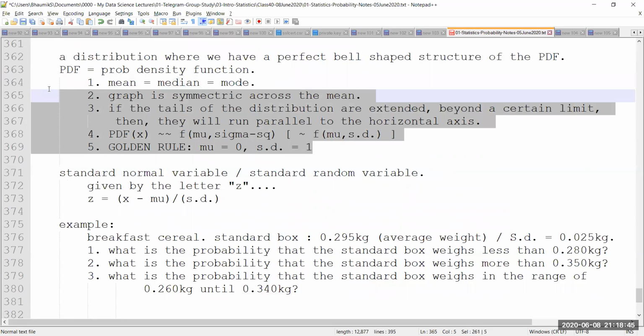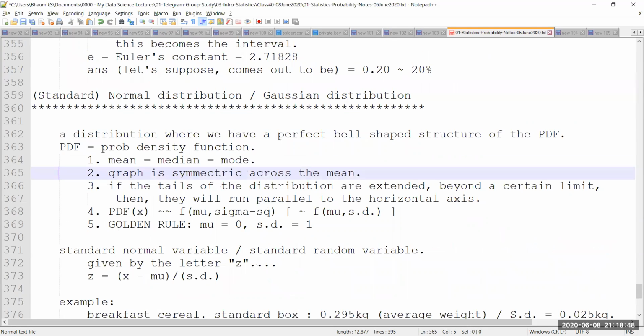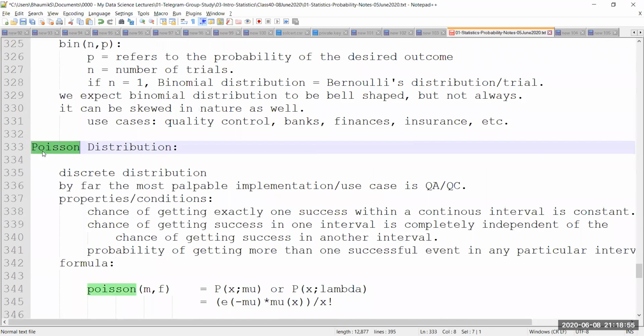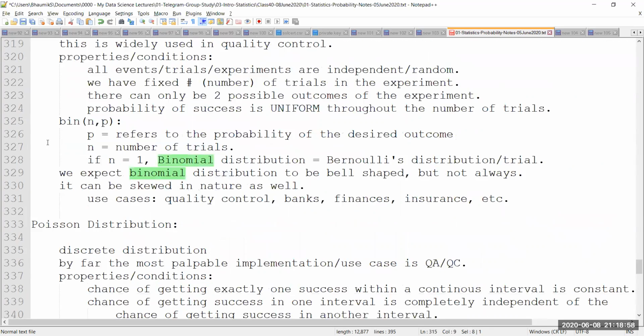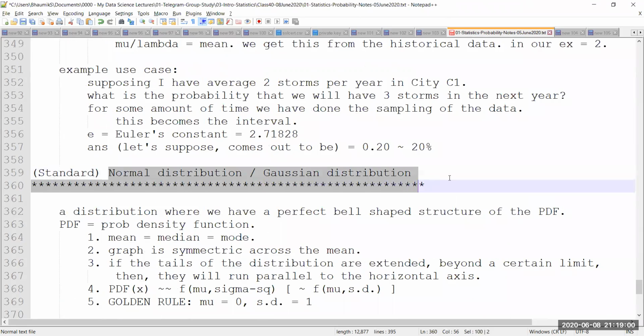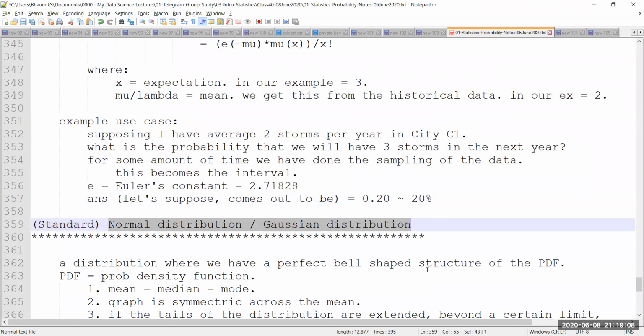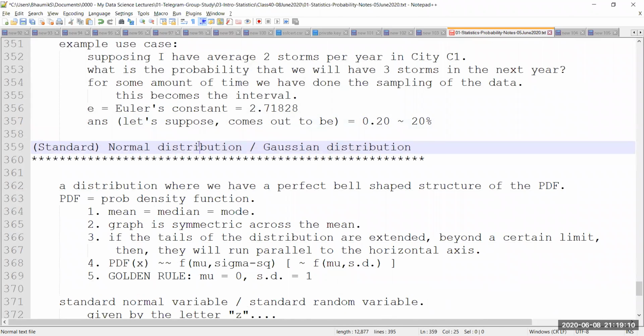This must always be kept in mind because, as I told you at the start of the class, it is our goal to bring any distribution, which is either a Poisson distribution or a binomial distribution, into the form of a normal distribution, because only then can we apply a lot of statistical techniques. There are statistical ways in which we can bring any distribution over to a normal distribution. We are going to look at those things. Don't worry, this is almost the end of the probability scenario that we have looked into.